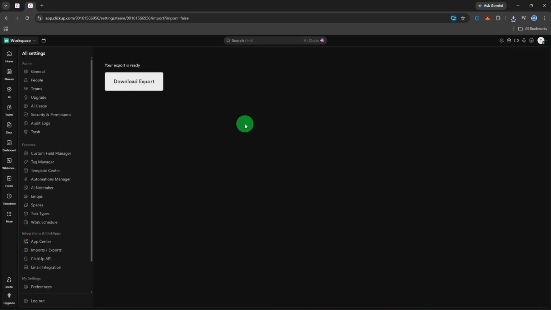After saving, open the file immediately and take a minute to verify that the data looks correct. Scan for the columns you expected, spot check a few task names or due dates against what you know is in your workspace, and make sure nothing appears cut off or garbled. Discovering a problem now, while the export settings are still fresh in your mind, is far easier than discovering it 3 weeks later when you actually need the data.